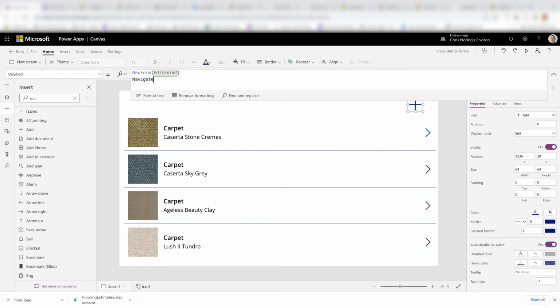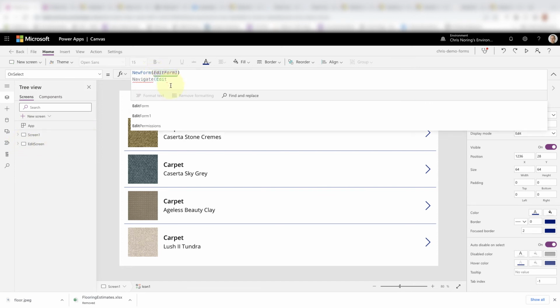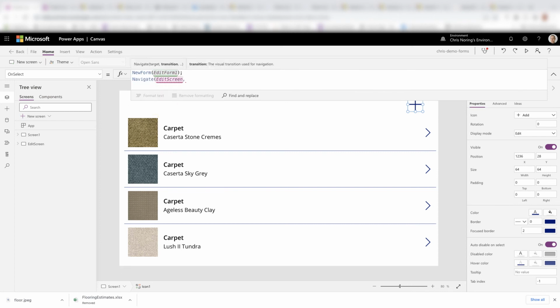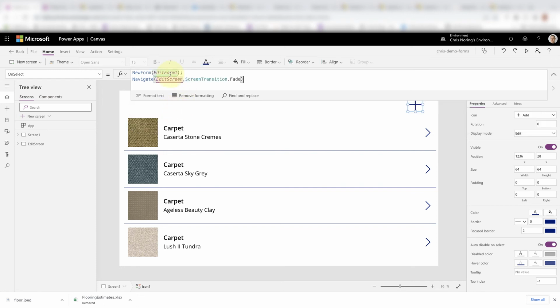But we also need to make sure that we navigate now to this edit page. So double check what that thing is called. I keep forgetting. That's why it's so great that I can go back and check. It's called edit screen, right? Keep on typing edit screen, forgetting the semicolon again. And now this time around, let's do that and see. We want the fade. We like the fade. Okay, so now I have mentally prepared it, if you will, that this will be an edit form.